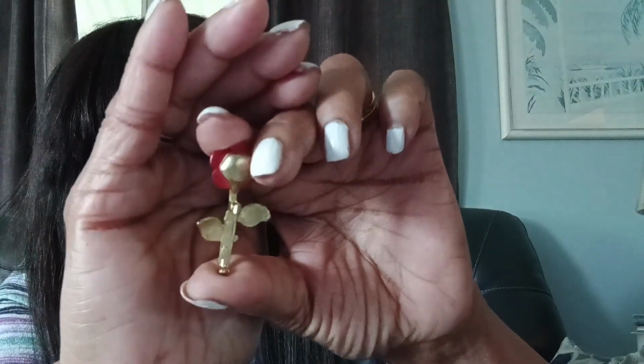This is such a cute little red rose brooch. Really, really cute. Vintage 1970 brooch, and this is the back of it right there. It does have a little mark on it, but I can't tell what it is, and it looks like brass in the back. This is the front of it right here. So cute. Brooches are in style. A lot of people wear brooches on their scarves, their hats, their handbags. They're everywhere. If the brooch looks good, people are going to wear them. Okay.